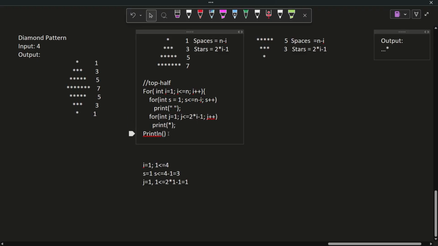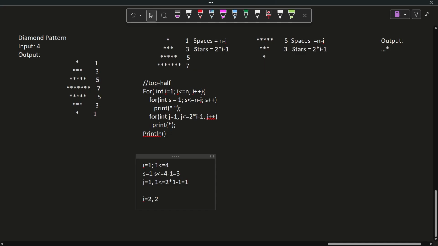Hope you noticed the difference between print and println. If I type println, then it will move on to the next line. It doesn't print in the same line. So to make sure it will print in the same line, we have to use print. Clear? Now, since even this condition is false, what happens? It will come out and point to the next row using println statement. Clear? Now console will be pointing to the next row. Now i gets incremented to 2. Clear?